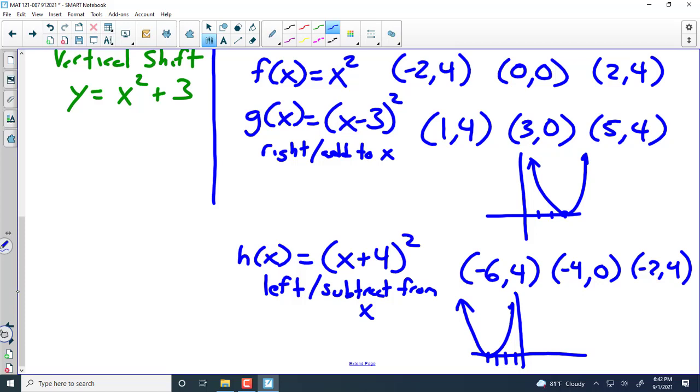You can take one of these new ordered pairs that I'm saying is on it, plug the x value into the function, and you will see you get the y value I'm telling you you're going to get. If you plug -6 in here, what's -6 plus 4, everyone? -2. What's -2 squared? 4, just like I said it would be. Same thing with this one up here with g of x. If we go ahead and plug a 5 in there, 5 minus 3, 2. 2 squared is 4. So it does work. It's just counterintuitive.